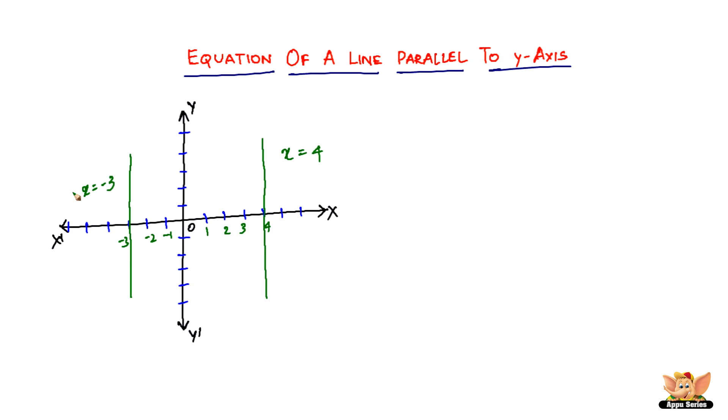So all you have to do is, if you see an equation x equals negative 3, just mark a point on x equals negative 3 and extend it on either side to form a line however long you want, and that line is exactly the line that this particular equation represents, all right?